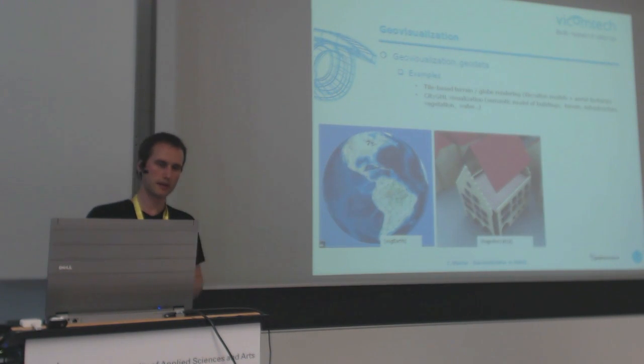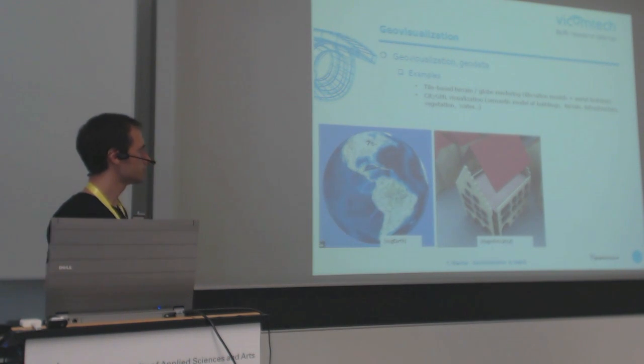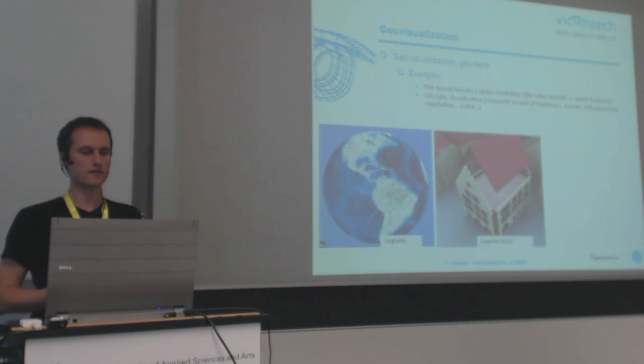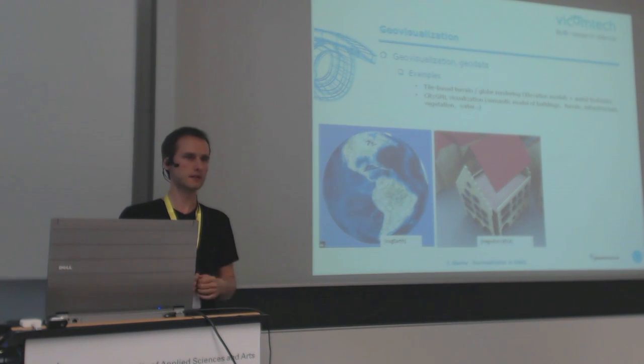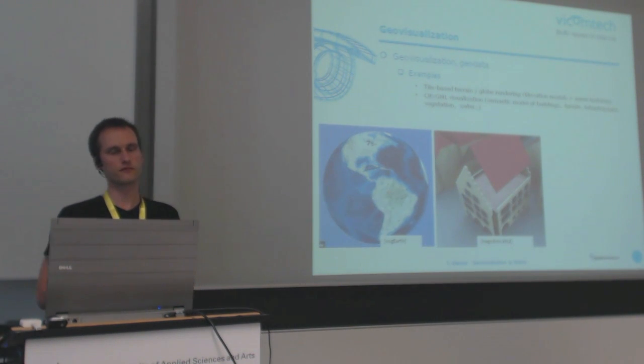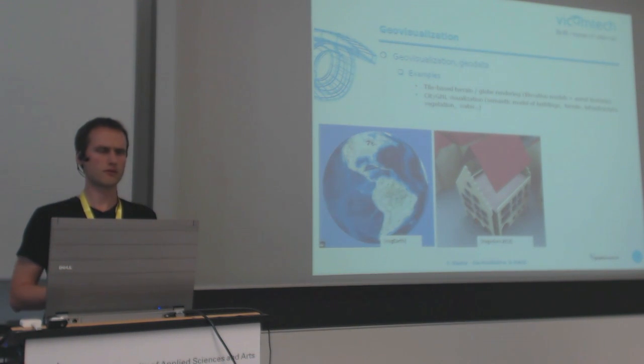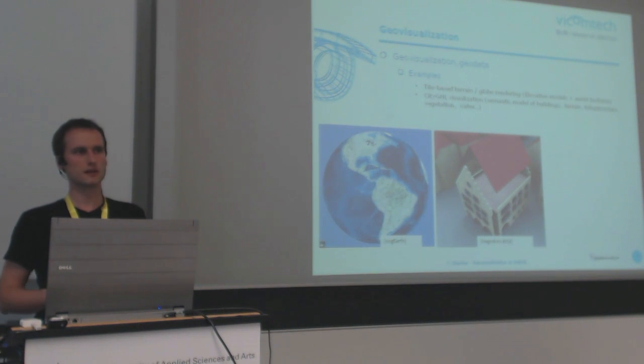Another example from the geo domain is the CityGML viewer. CityGML is an open standard for storing semantical, graphical surface data of building models or more generally city models, and especially in Europe, it's quite popular. It was specified by the Open Geospatial Consortium, but initiated by a German research group, and it's used, for example, in Berlin for the full virtual city model containing, I think, 300,000 buildings. It's also starting to get used in the cadastre.